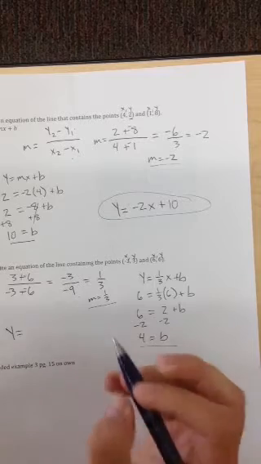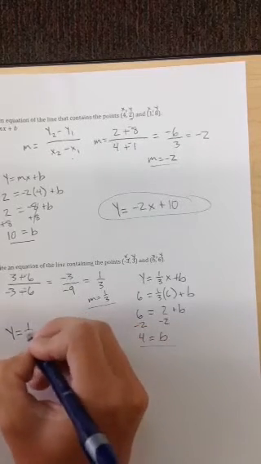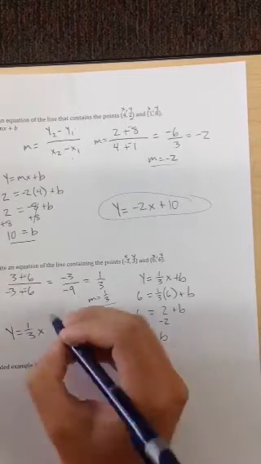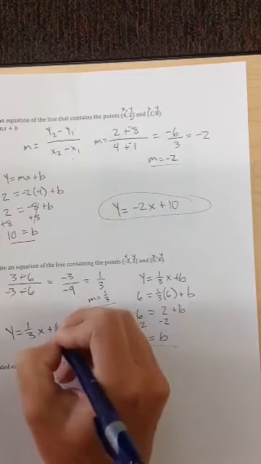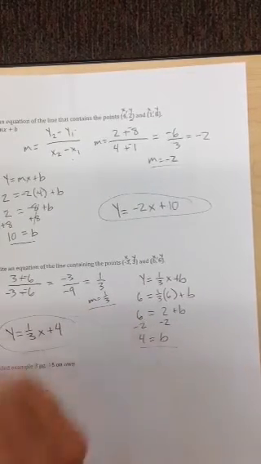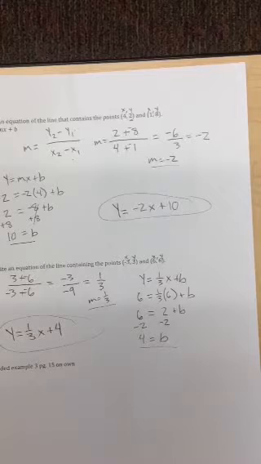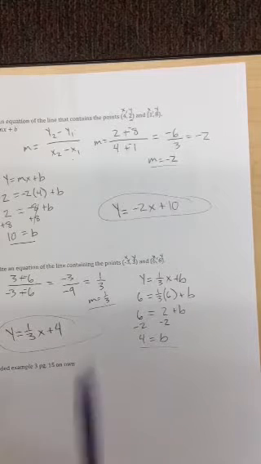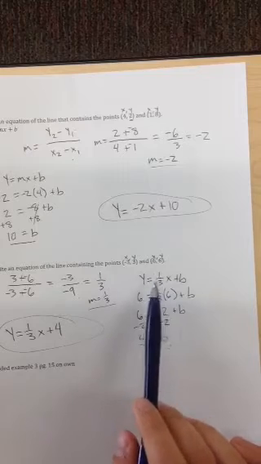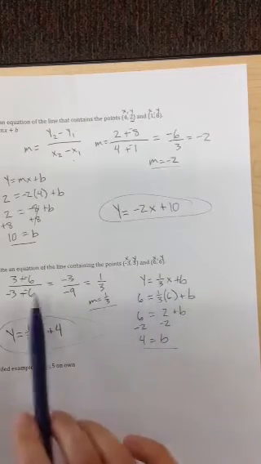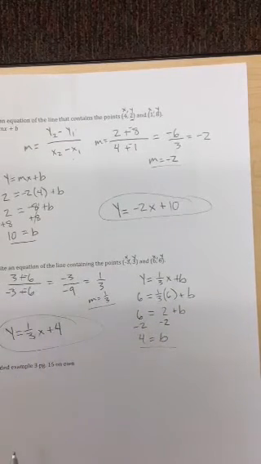So I would go y equals, my slope is 1/3, x plus my y-intercept is 4. And that would be your equation. Okay? The biggest thing with those is just making sure that you're plugging in the right things for the x and the y, because a lot of times people swap those around and put, you know, the x there and the y there, or they'll flop it around on the slope. A lot of little things you've got to pay attention to on that.